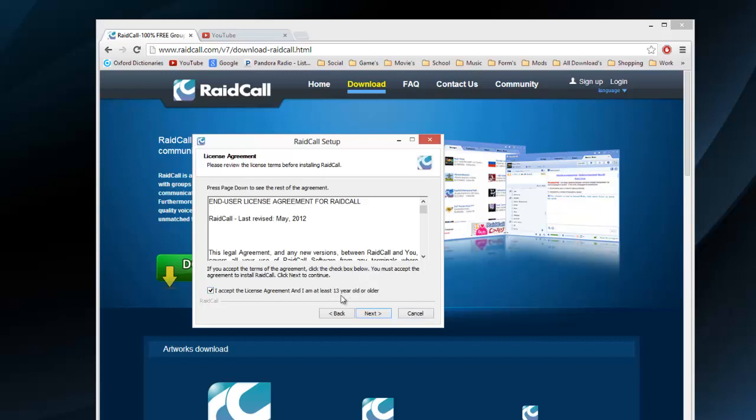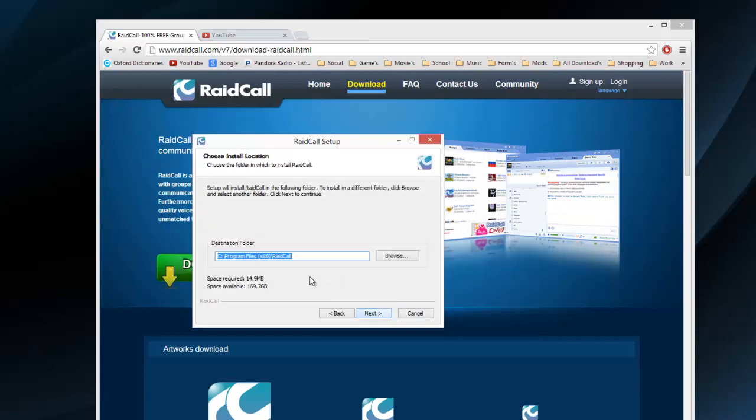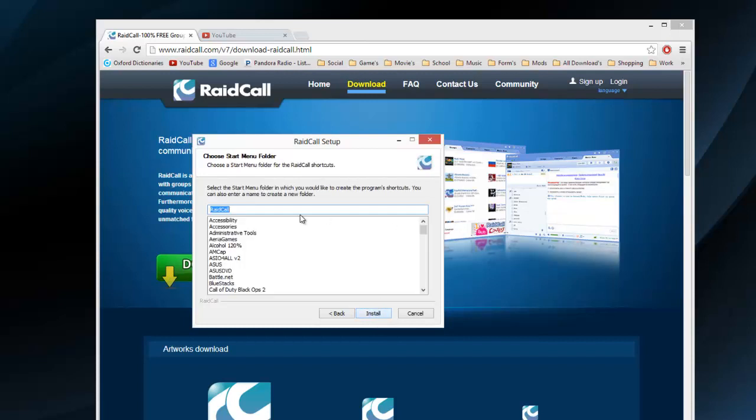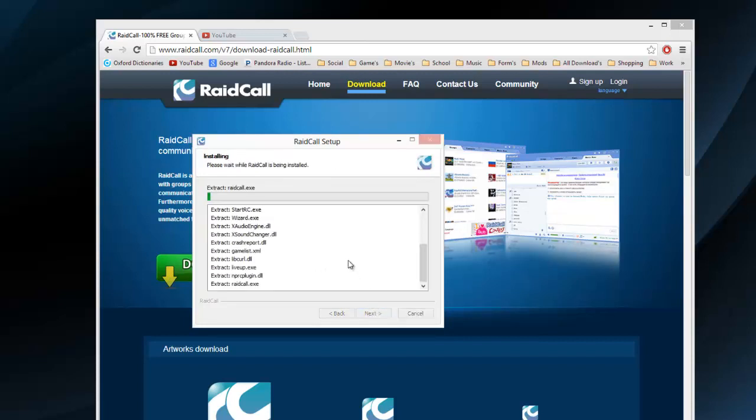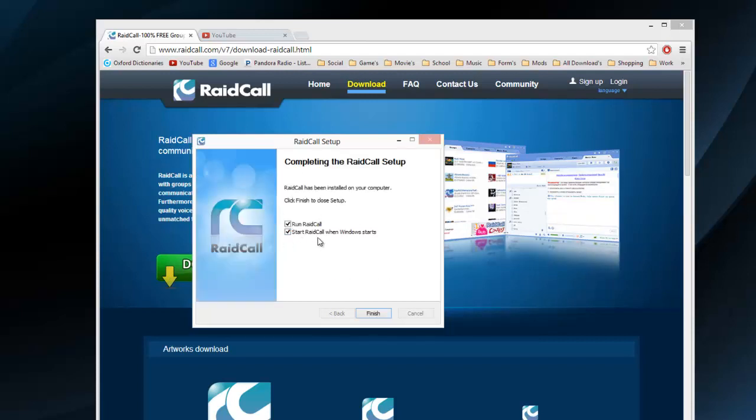Okay. You want to pick where you want to install it. Of course, I already installed it, so I'm going to drop it somewhere else. And you just click Next for that option, though. From here, you want to click Next. I do not usually allow it to start up when the computer boots. That's what that option, the second option there, is. That usually just slows down your computer when you're turning it on, and I prefer to turn it on myself. If you want to, you can leave it on. If you don't have to, you don't have to. I'm not going to. You want to leave the top one on.